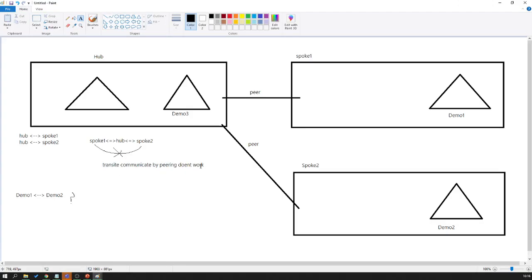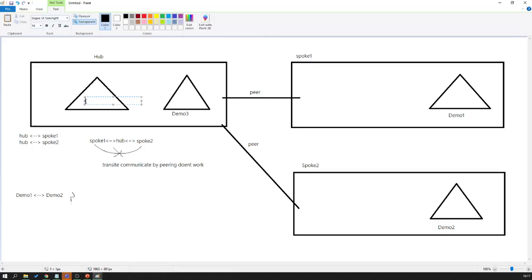They have already defined this. So you should make sure that if you come across a network like this, and someone says, hey, I want to communicate from demo 1 to demo 2, will it work? You should definitely say it won't work if you are trying to communicate through peering only. But there is a workaround. Let's say this is a firewall.